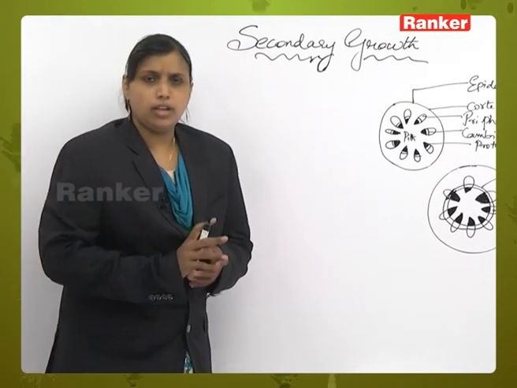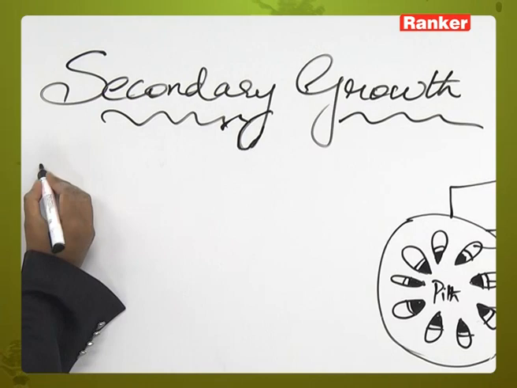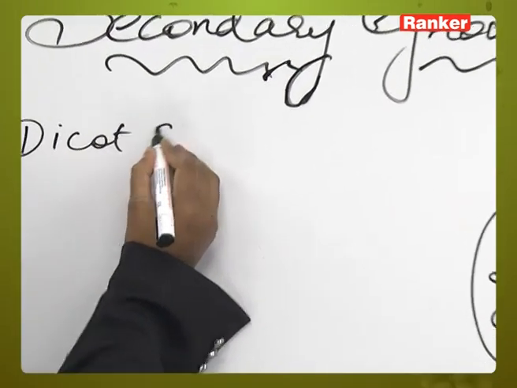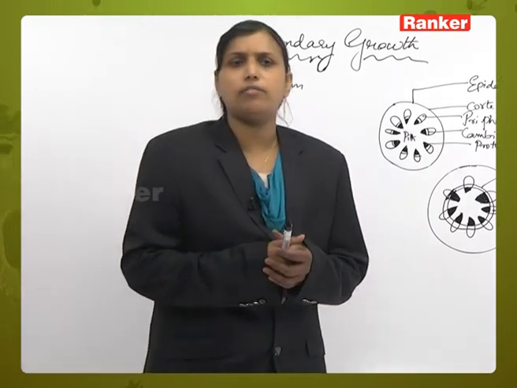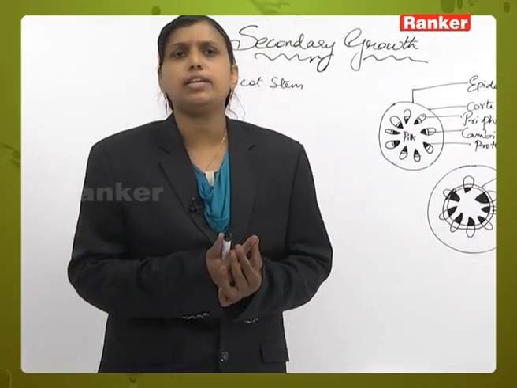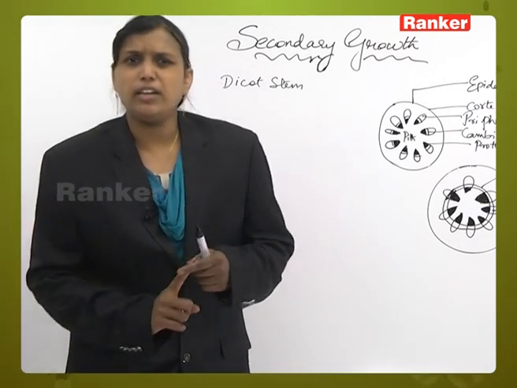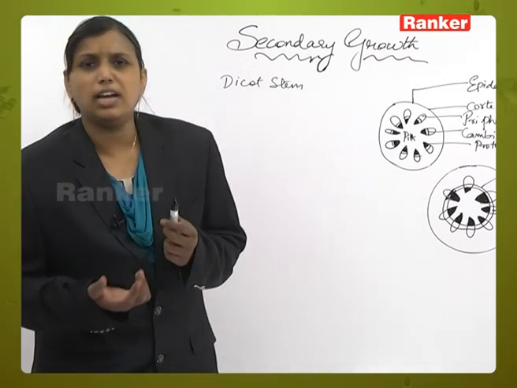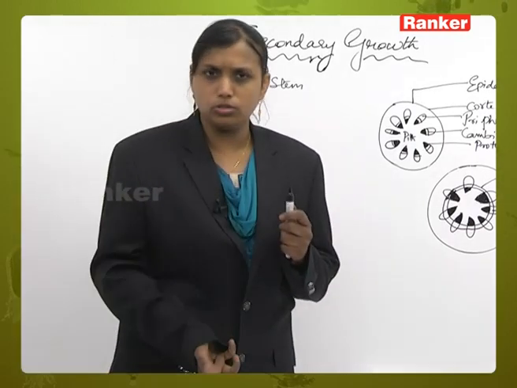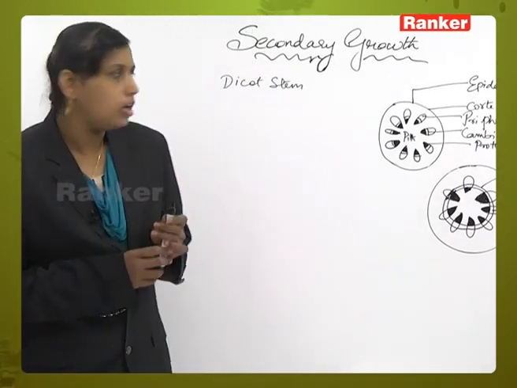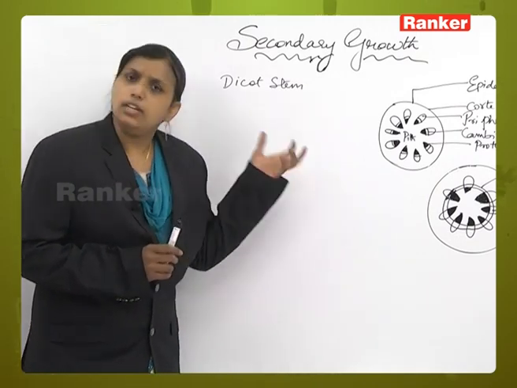Okay, as per your syllabus, we will be discussing with reference to two structures here. We will be discussing first the dicot stem, and then the dicot root. As we all know, the normal secondary growth can be seen only in the dicot stem and root. We do not see the existence of normal secondary growth in the monocot root or monocot stem or monocot leaf or anything related to monocot. So, we will be studying in detail the normal secondary growth in the dicot stem.